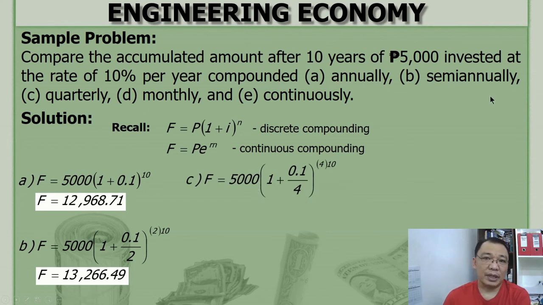Letter C, quarterly. Divided by 4, because 4 quarters per year. And then ang number of periods times 4 times the number of years. Because 4 quarters per year. So times 4. Again, mas bigger ang C as compared to B, because twice quarterly, this is 4 times a year.